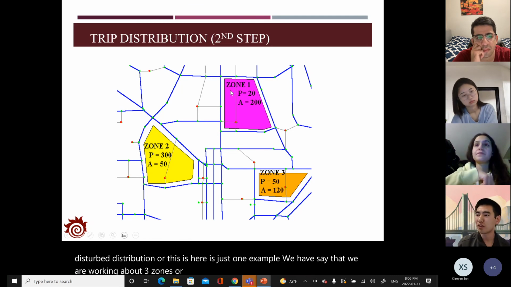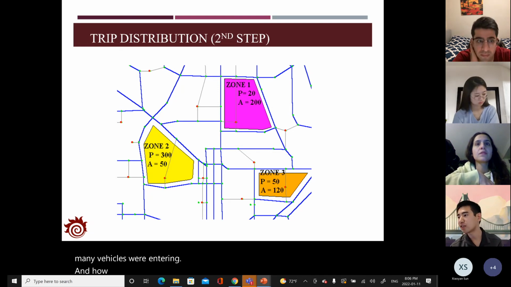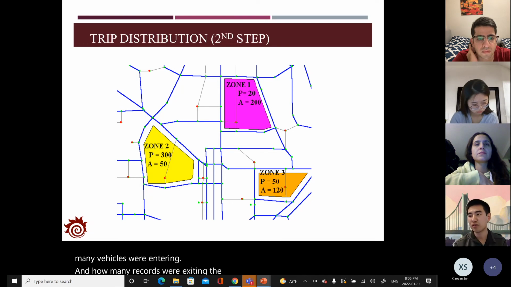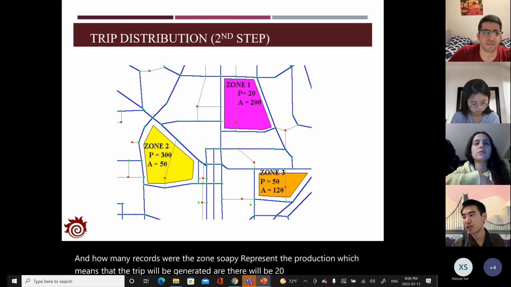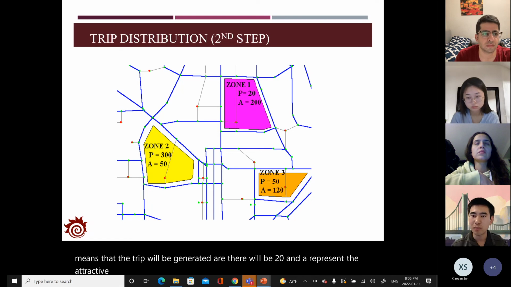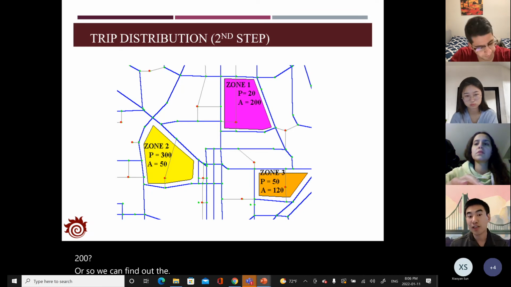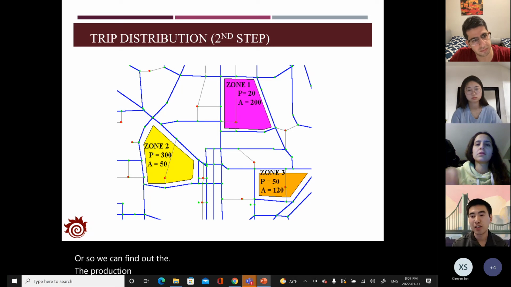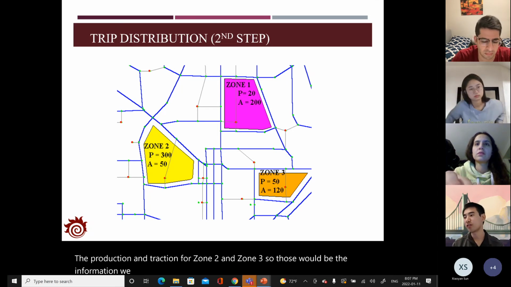For zone 1, we know how many vehicles were entering and exiting the zone. P represents the production, which means the trips that will be generated, and that will be 20. A represents the attraction, how many trips will enter zone 1. It's 200. Also, you can find the production and attraction for zone 2 and zone 3.